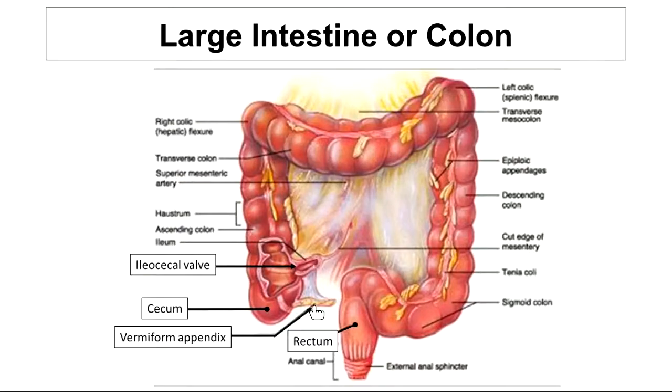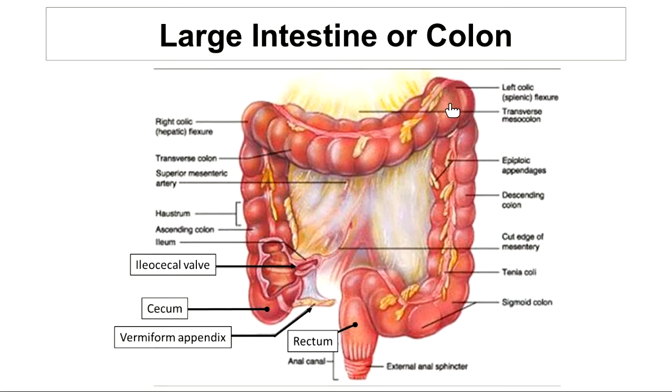Now let's continue with some things that are not in your notes here, but you might want to add them. You have the ascending colon. On this left side, you see the word ascending colon. It's kind of blurry, but after the cecum, it goes up on that right side. It's called the ascending colon. Where it bends to go across the front of your abdomen is the right colic flexure or the hepatic flexure. So it's bending. Then it goes across your abdomen as the transverse colon. It's not labeled there totally, but it's called the transverse colon.